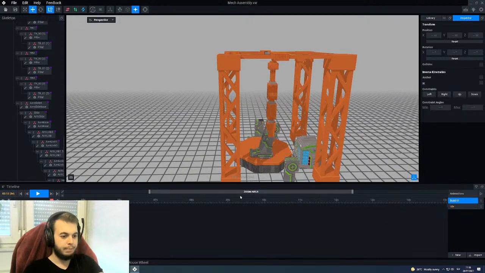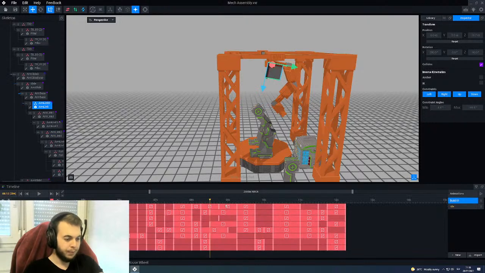Okay, so one thing that I'm not too happy about is how this arm is transitioning here.